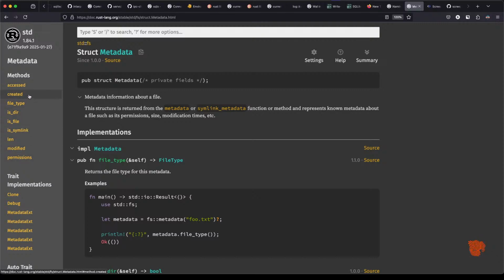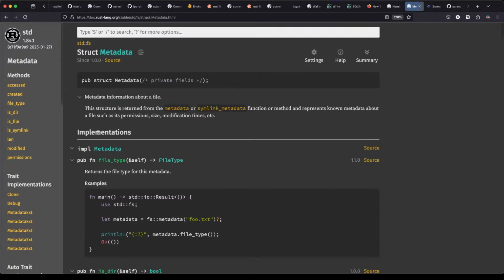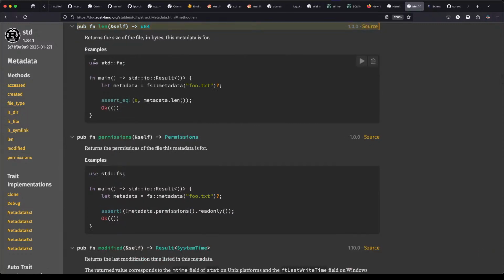That does not have the size of the file. How do we get file size? I thought it would be here. Maybe I missed it. Accessed, created. No, no, no. Oh, length. Of course. It's the file size.